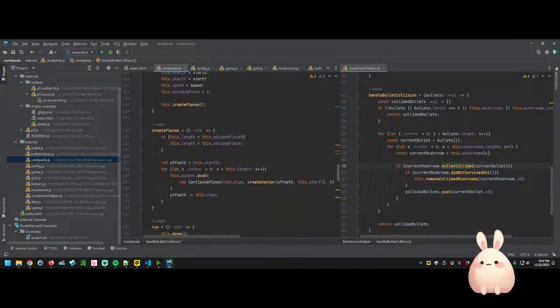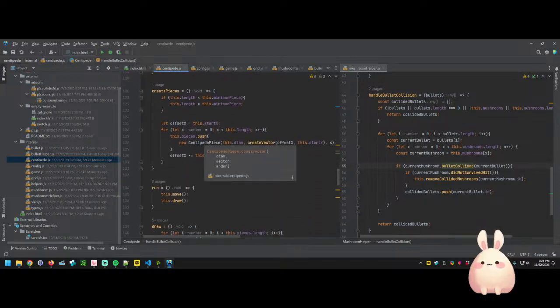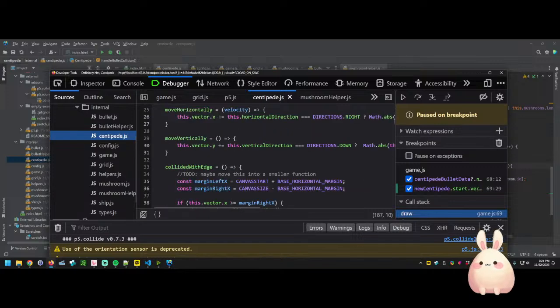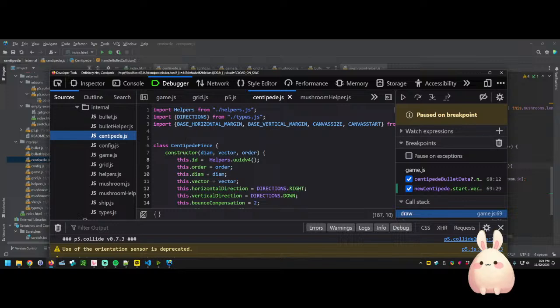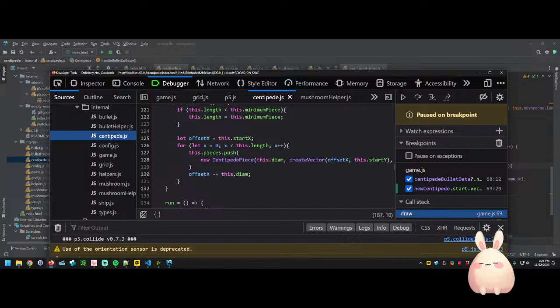So when we create you, this dot create pieces, if this dot length is less than new centipede diameter vector order, so let's put a breakpoint in centipede to see what's going on, because we should be here in centipede piece. We should be here in our create pieces.